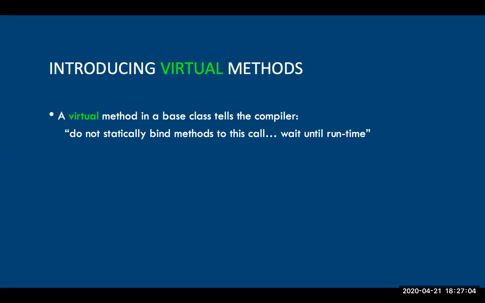Well, we need to introduce the word virtual to indicate to the compiler that it's okay to defer any of that binding that usually happens statically at compile time, to defer it to runtime. It's not as efficient as a static binding for sure, because there are these virtual lookup tables that the compiler has to keep around for the runtime environment. So there's memory and performance impacts of doing this. But it's what we want. It's going to save us writing code. We'll let the computer do the work. We don't want to have to write and debug extra code. So what we want to do is introduce this virtual method.